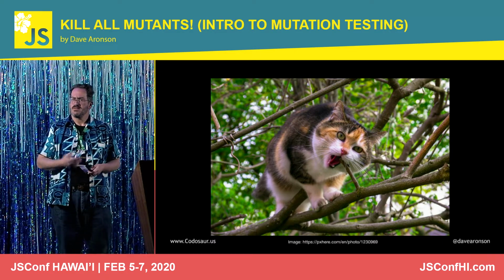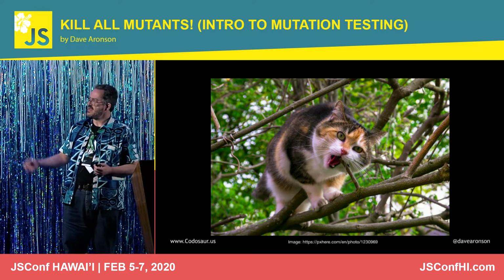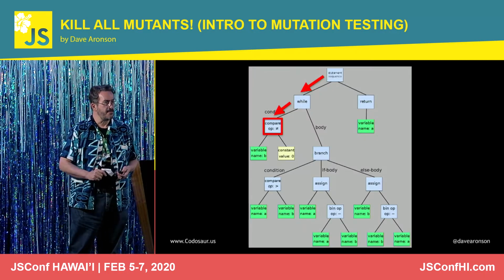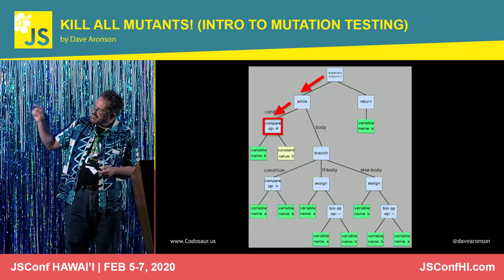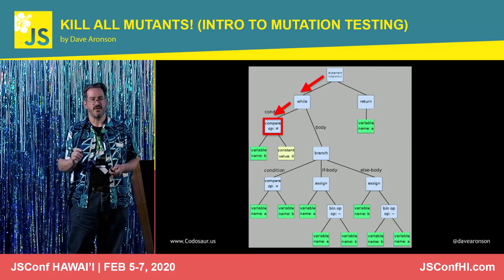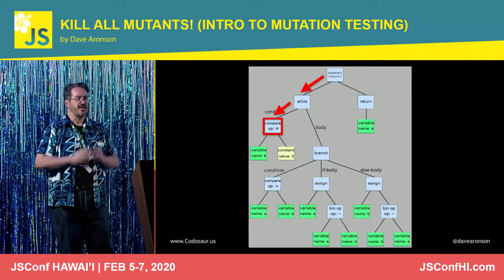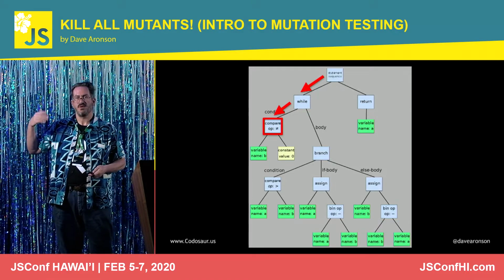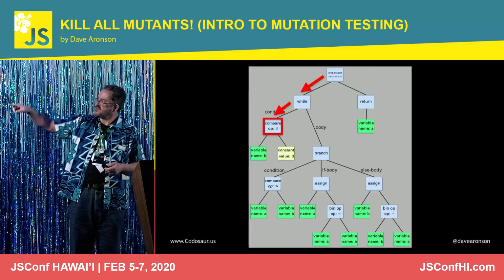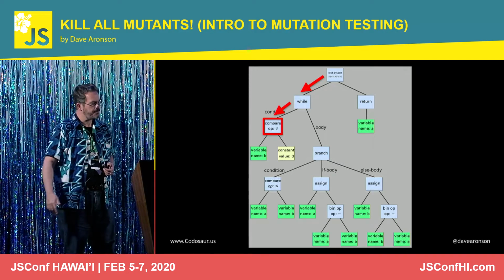For instance, suppose our tool was traversing the AST I showed earlier, and it's gotten down to this not equals comparison following those red lines. For each way it can change that node, it will make a fresh copy of that entire subtree with just that node changed in that one way. After it's done making as many copies, which are the mutants, by mutating that node, it'll continue traversing this subtree and do likewise to the rest of the nodes.